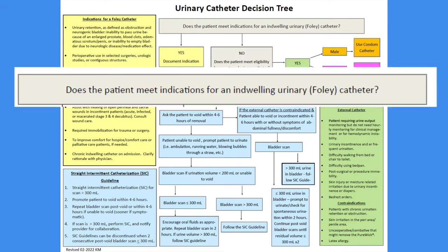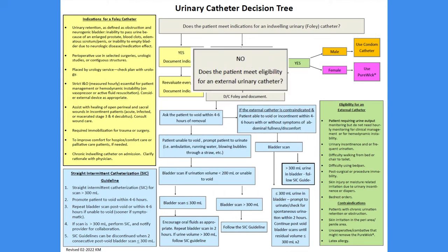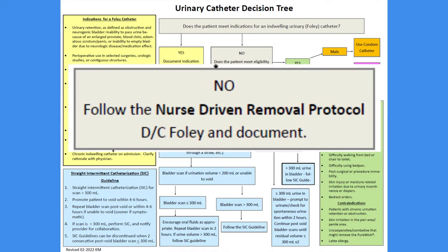After reviewing indications for use, move to the right of the yellow box. If they do meet criteria, place the Foley catheter and ensure the documentation reflects the appropriate indications for use. Every shift on every patient that has a Foley in place, the patient should be assessed to ensure that they still meet indications for use of that Foley catheter. If they do not, it should be removed. This is a nursing intervention driven by policy and directed by the criteria in this decision tree. You do not require a physician order to remove a Foley if the patient no longer meets the indication for use.